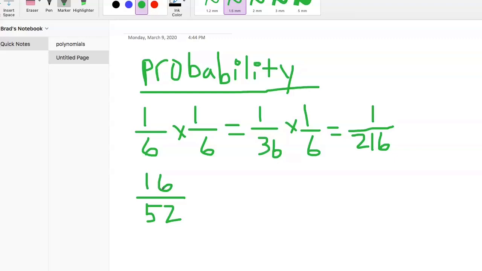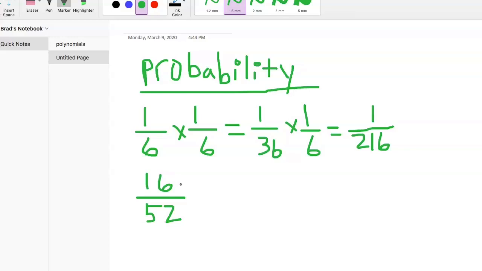There are 4 of them, and there are 4 suits, so there are 16 face cards overall. All the rest of the cards have a number next to it, like the 8 of clubs or something like that. So 16 face cards. Our question is going to be 2 consecutive face cards. What are the odds of drawing 2 consecutive face cards? We can already see that the odds of getting 1 face card is 16 out of 52.